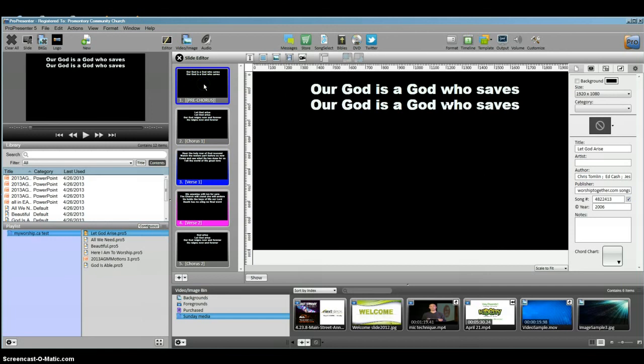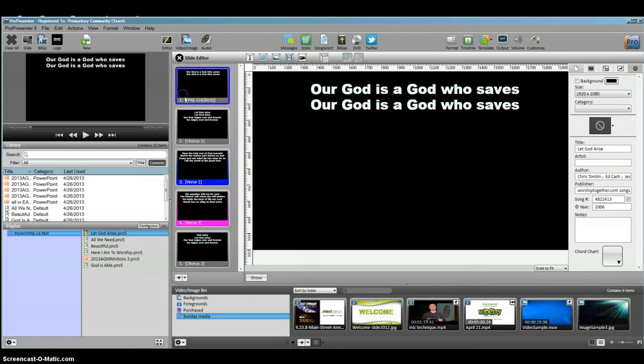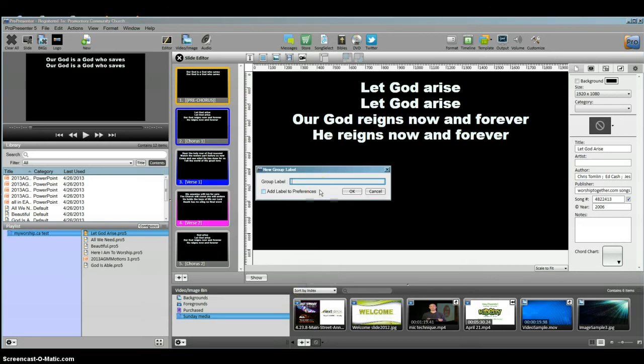If you come over to a pane here and right-click on that button or on that pane, you get this drop-down menu with all these options on them. And what we can do is we can change the label. I don't know if you can see here. It says pre-chorus, chorus, verse, verse, and this one's blue and this one's pink. Well, you can change that. You can right-click, group label. Now you got verse, verse 2, 3, 4, chorus, bridge. This one says pre-chorus, and that just means you select other, and you can type in whatever you want. Right? Pre-chorus.